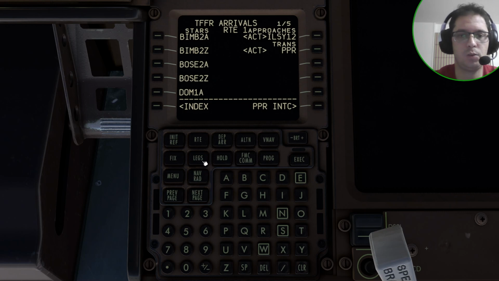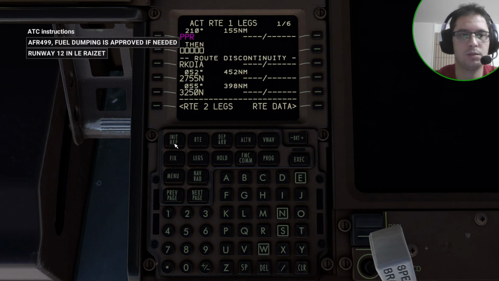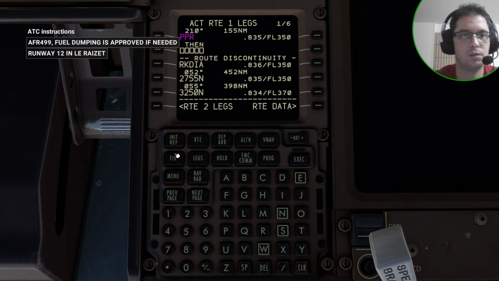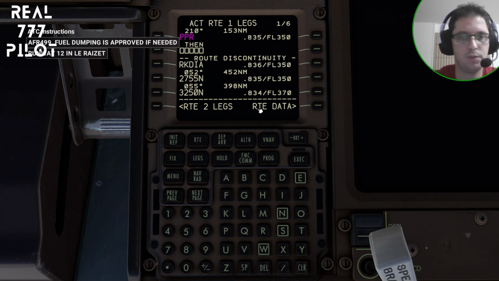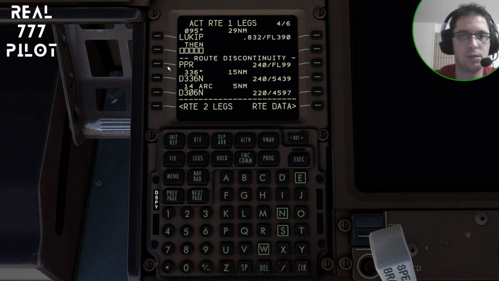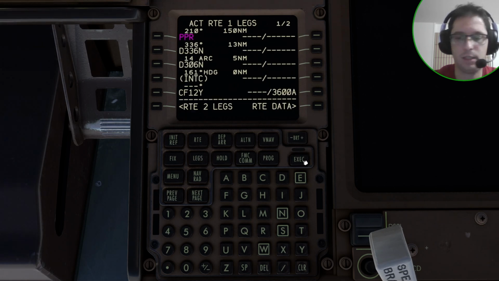Let's see if that's the one. Air France 4909, fuel dumping is approved if needed, and runway in use is 12. Roger, runway 12. We are going to dump fuel. I'll let you know when we start dumping the fuel. Air France 499. Okay, let me take this Papa Papa Romeo, and here we are.